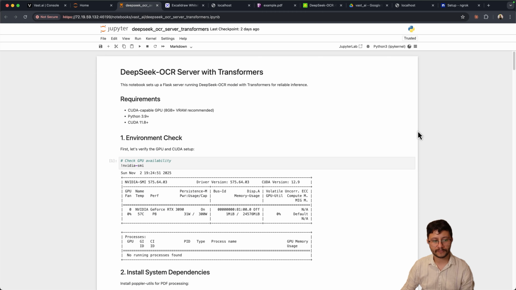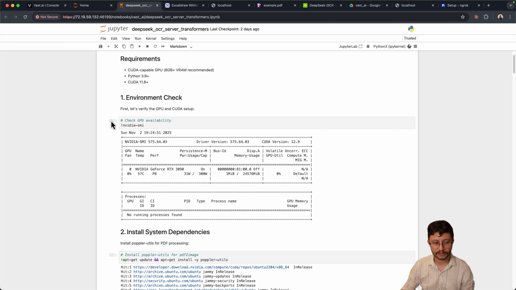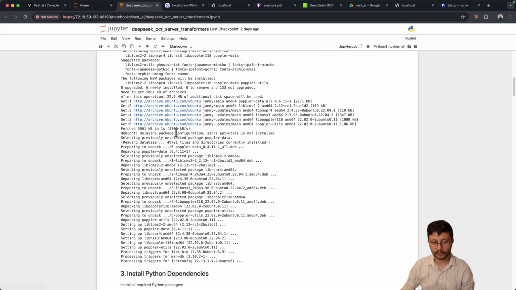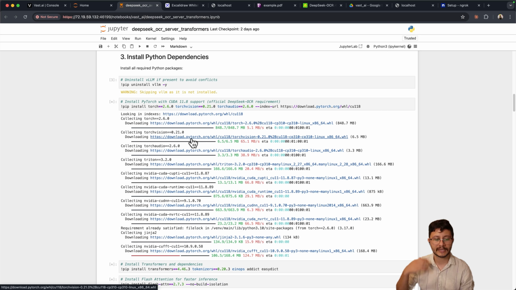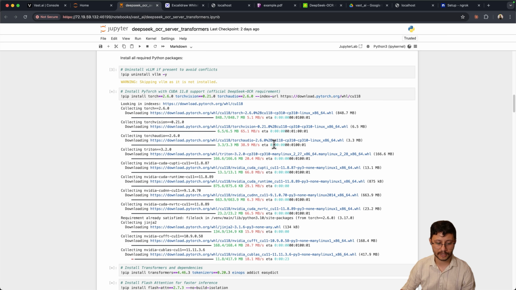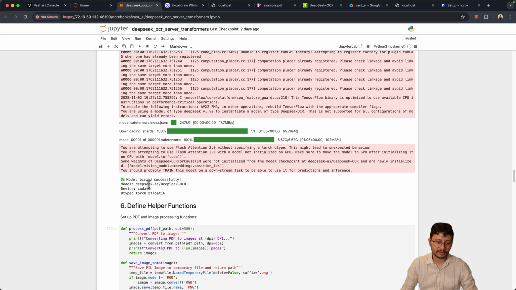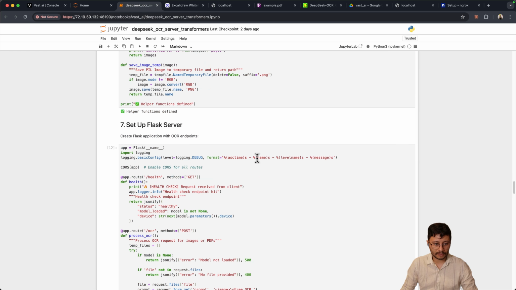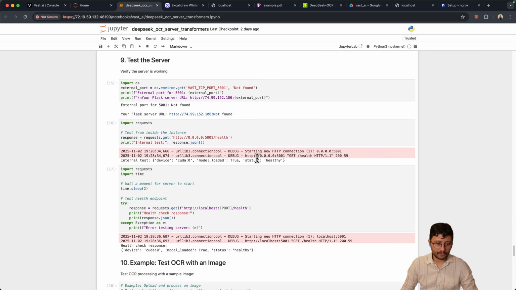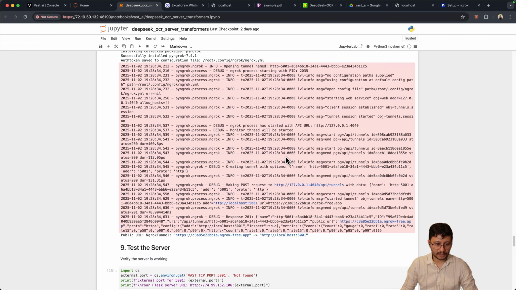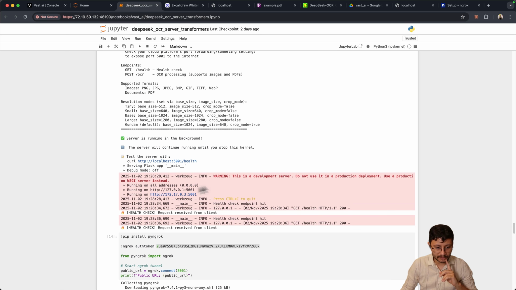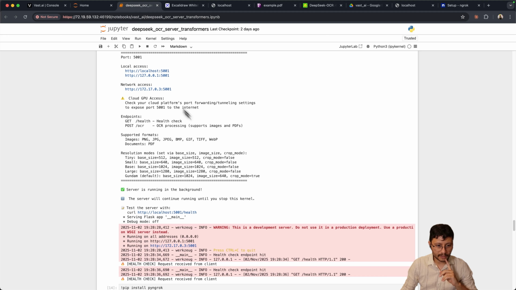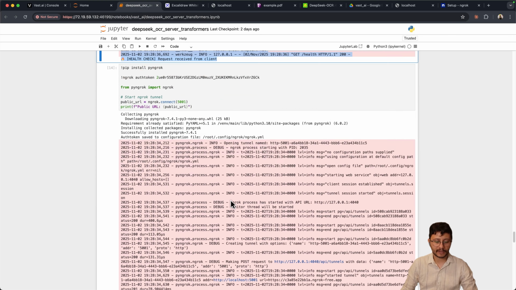After you do that, if you're not familiar with Jupyter Notebook, you can follow along with each tab. So this one is 1, 2, it was already executed, 3 was executed. If you don't see a number, it's probably because that section is still running. The 5th section might take a while since it needs to install the entire DeepSeek OCR model. But eventually, as you scroll down, everything might be checked and working just fine. Now, the main part of the app that you have to pay attention to is this one right here, because this will basically log everything that happens.